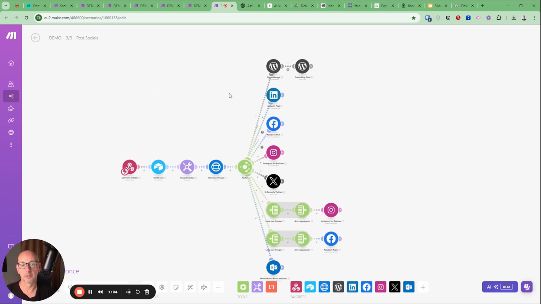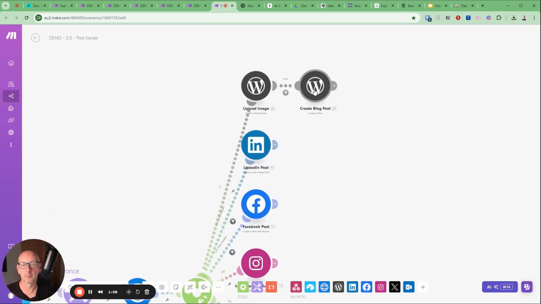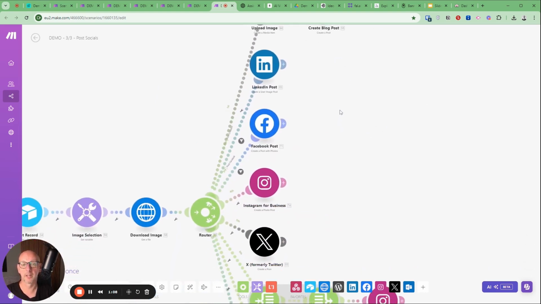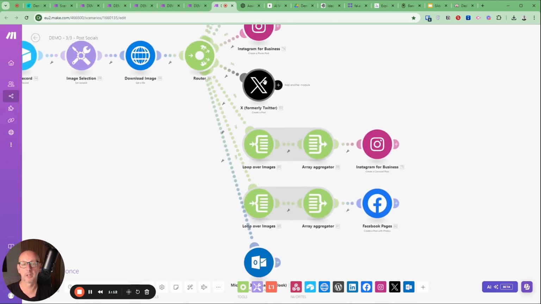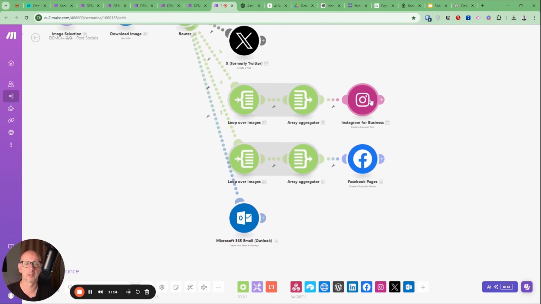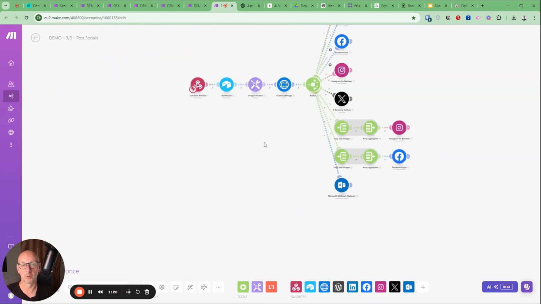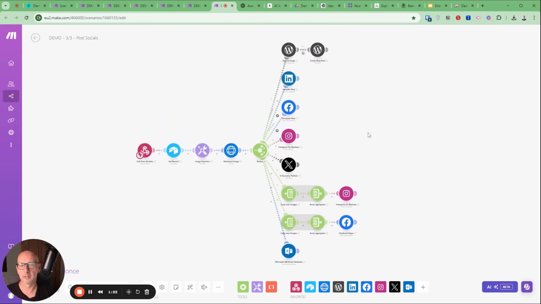After everything has run through, we'll publish a blog post on WordPress. We can make a LinkedIn post. We can do Facebook posts, Instagram. We can publish tweets on X. We can publish carousels on Instagram or Facebook, and much more. Beyond that, there are a whole lot of other things like video and audio and so on. But there will also be dedicated videos in the future showing how we do that.